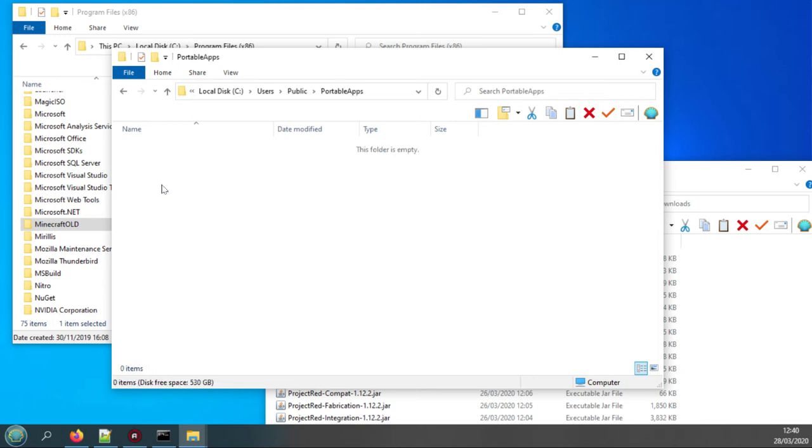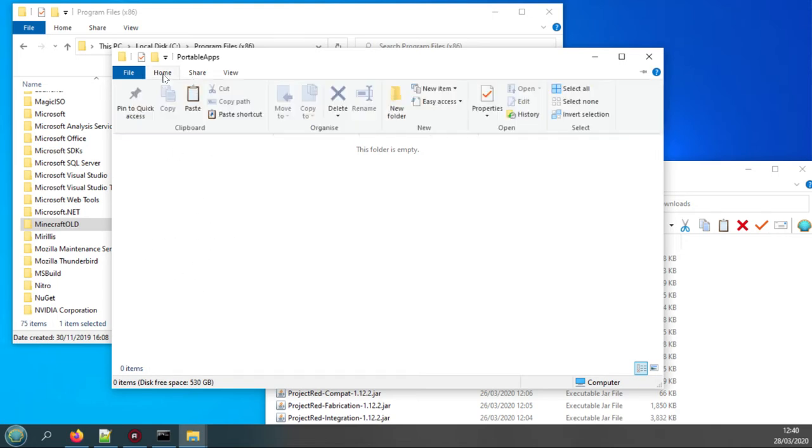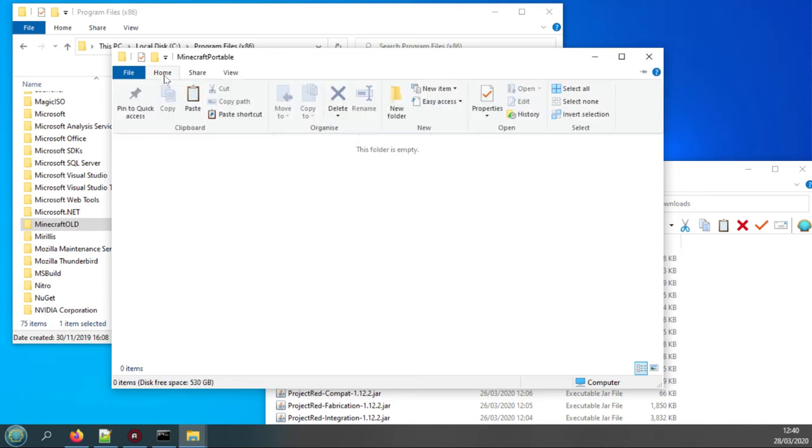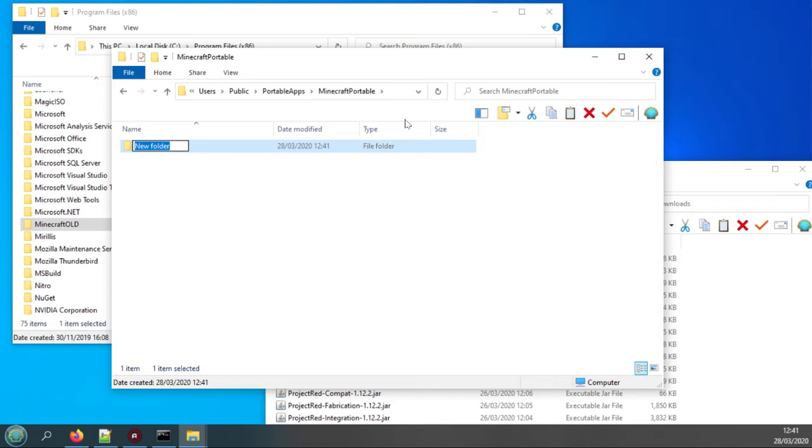Now inside PortableApps you want another folder, and you could have other games and other applications all in here, so we'll create one called Minecraft Portable. Now inside there we need another folder, and we'll just call this one plain old Minecraft.